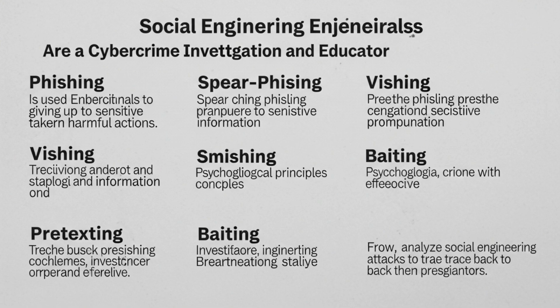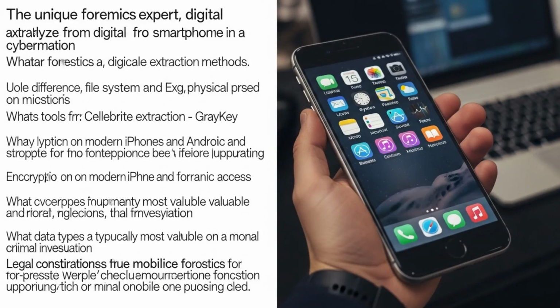The final stage of any investigation is preparing a comprehensive investigative report that documents every step taken, every piece of evidence collected, the legal authorities under which it was obtained, the analytical conclusions drawn, and the identity of the suspect or suspects. This report is the foundation of the prosecution's case, and it must be precise, well-organized, and able to withstand scrutiny from defense attorneys and judges who may not have a technical background. And that, my friends, is a complete walkthrough of how to investigate a cybercrime case, from the moment a complaint is received all the way through to building a prosecution-ready case.